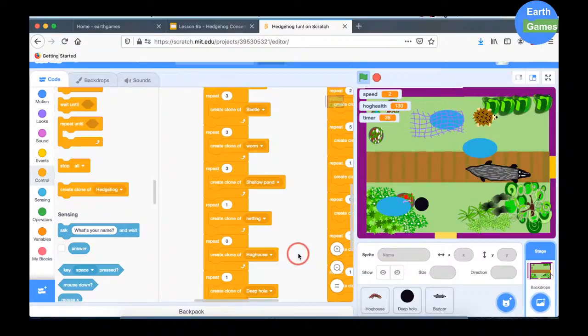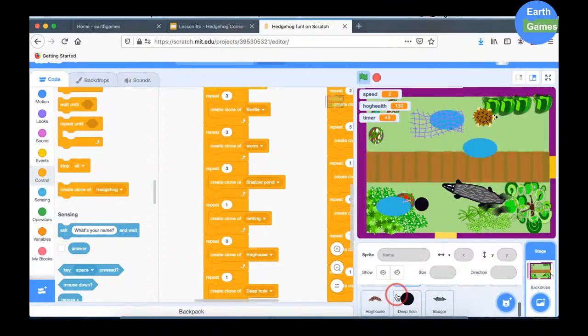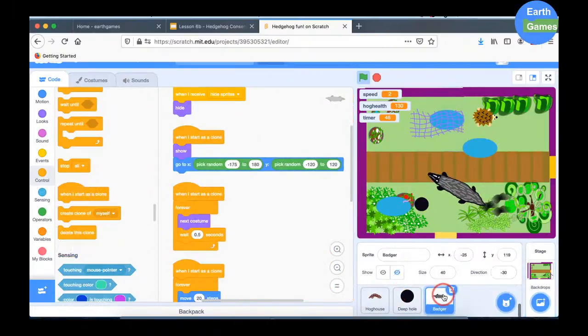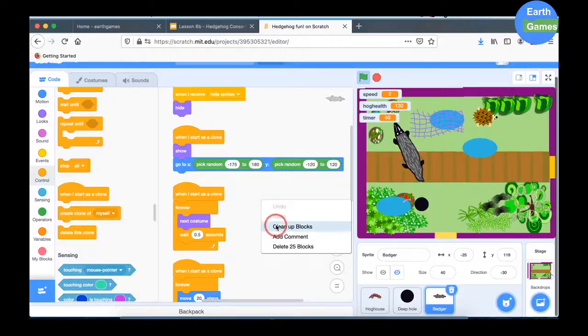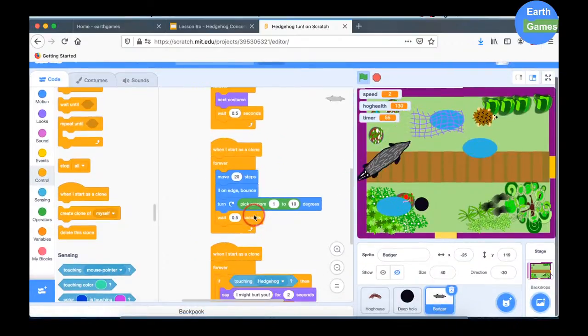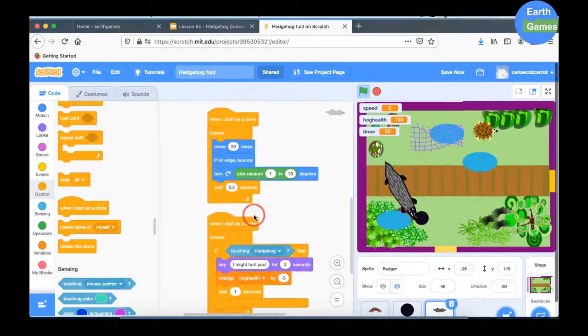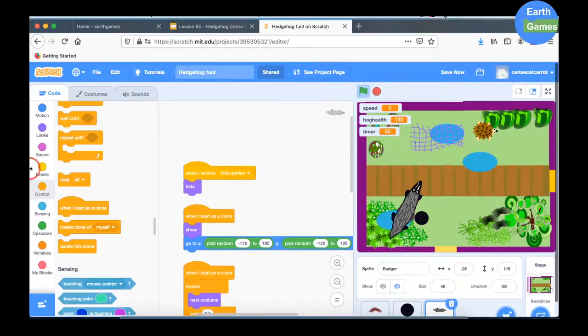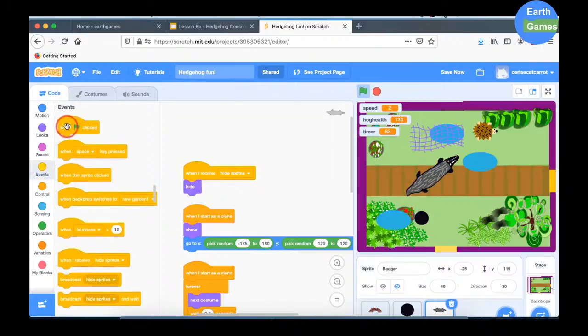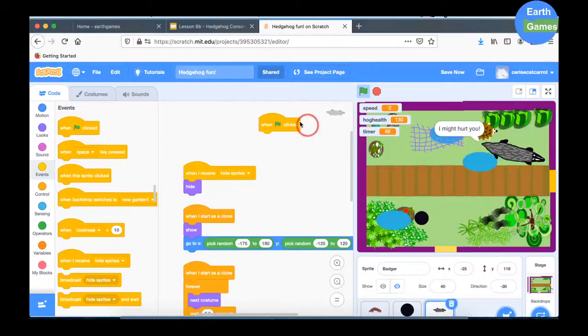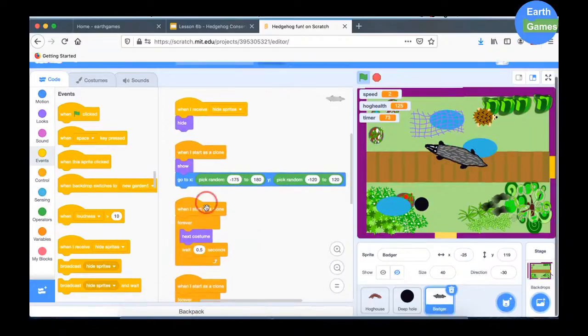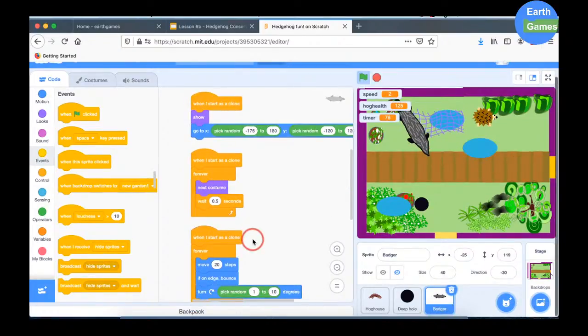Great, I think we've covered the common problems. I think the other thing you need to be aware of is just making sure you're really diligent going through the code. Make use of this right click and clean up blocks function, because then all your code lines up in a nice line. And you can easily see whether you've got any of these blocks left. So you might have when flag clicked ones. So this is the badger sprite. And I know that we shouldn't have any when flag clicked ones. So I can just scroll down and see when I started the clone, when I started the clone. So they're all looking good.